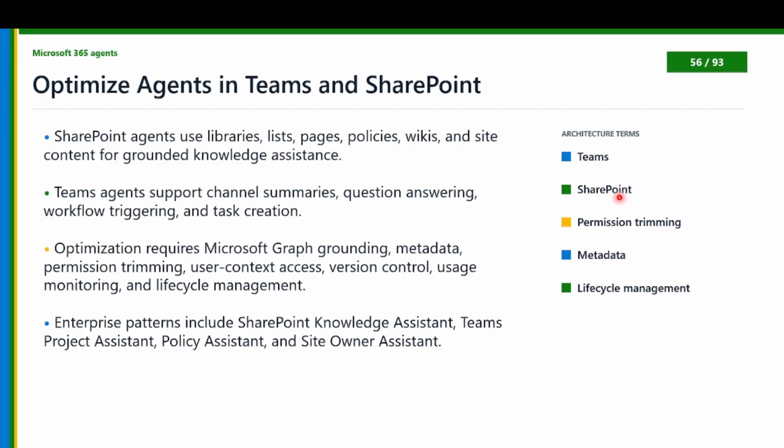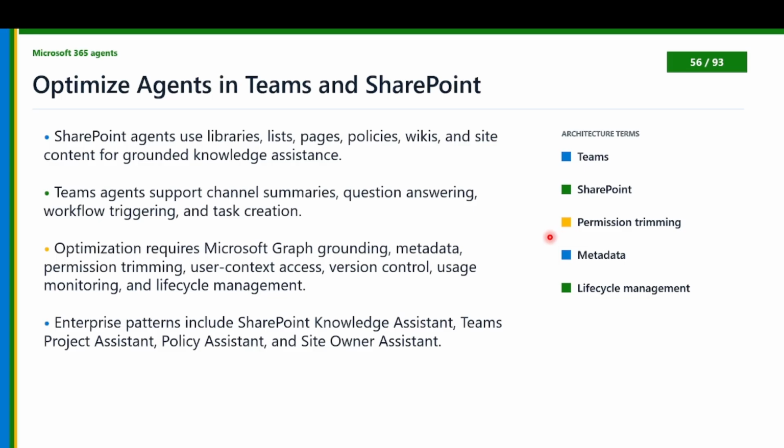Then we have SharePoint. This is the knowledge base of the company. It is used for storing unstructured data, like files, PDFs, Word documents, Excel. You also have SharePoint lists where you can create tables and enter data in real time. So this is just like a knowledge repository of the enterprise business.